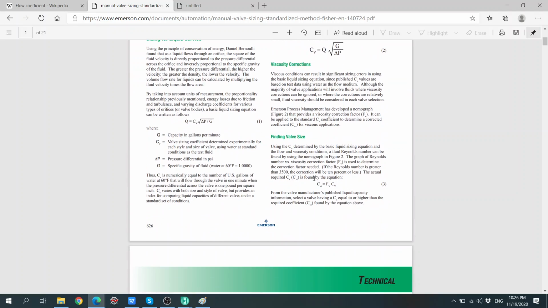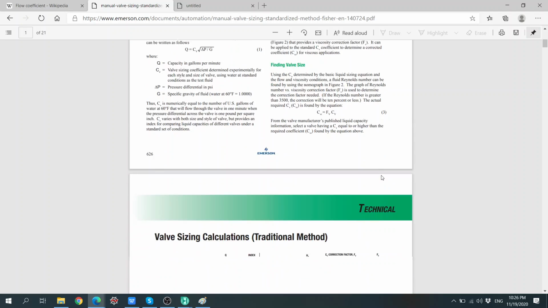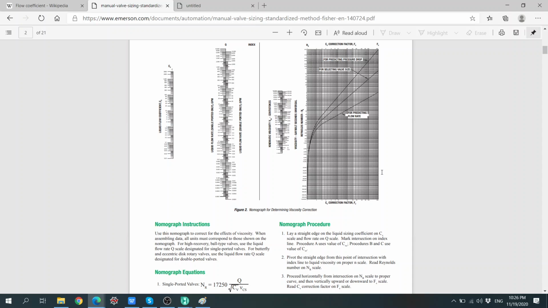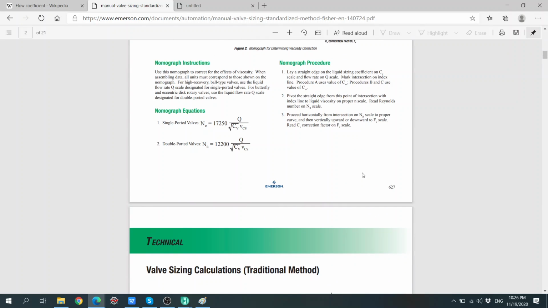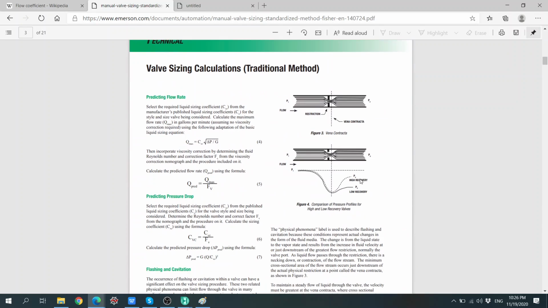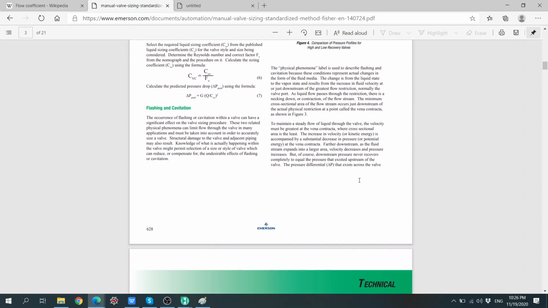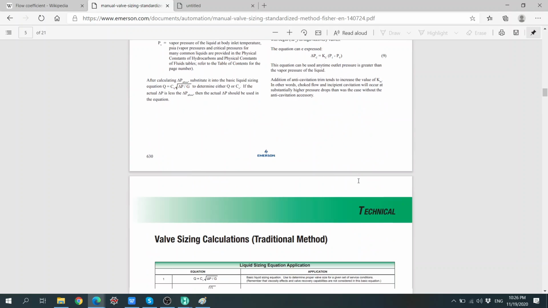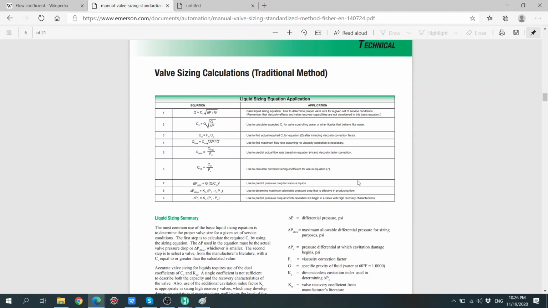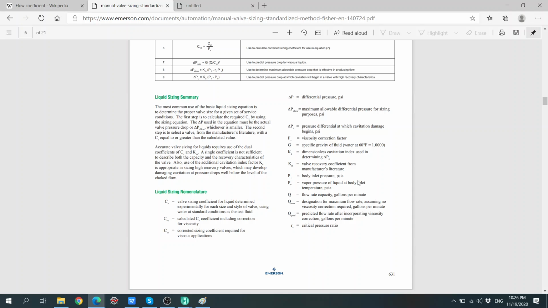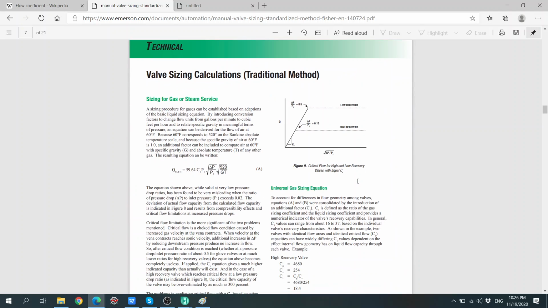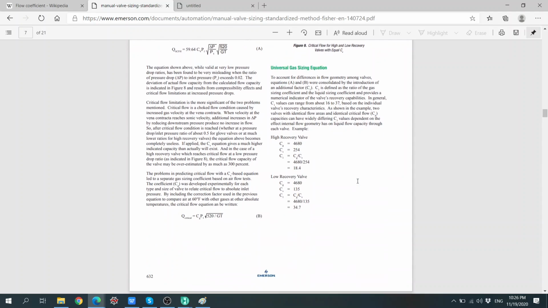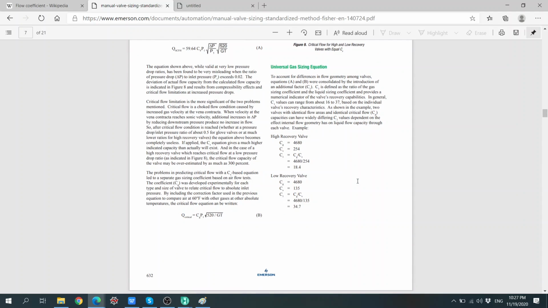This one, CV square root of delta P, and then what is CG? Let's go through this. This one, universal gas sizing, CG.